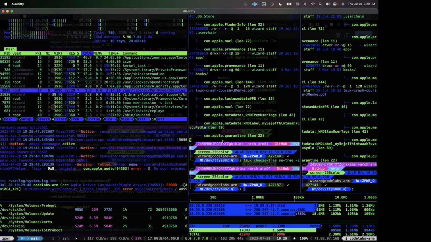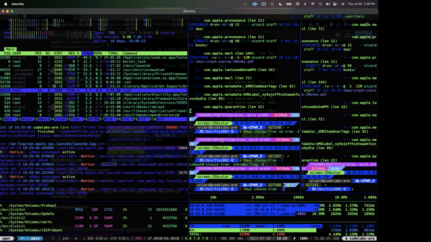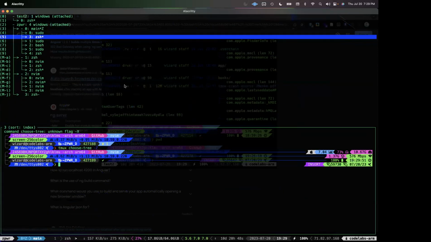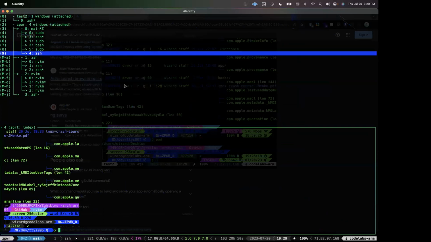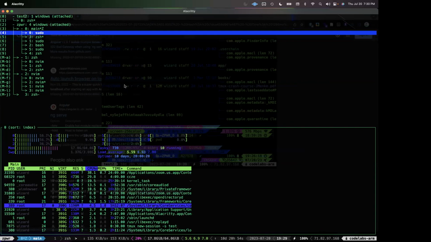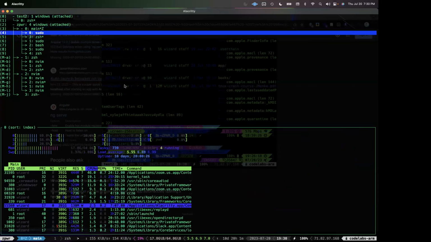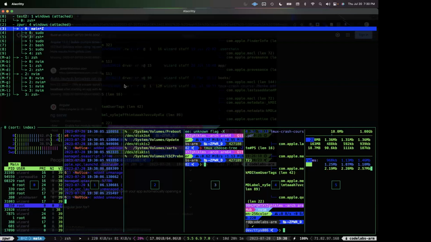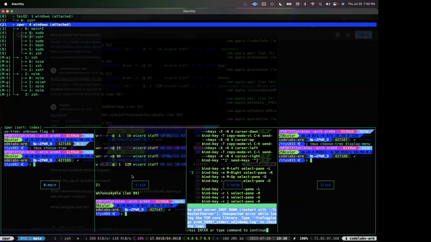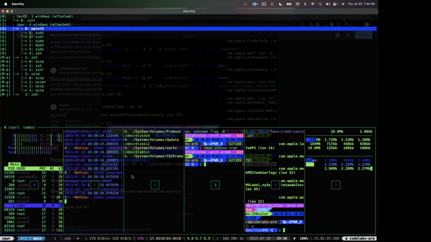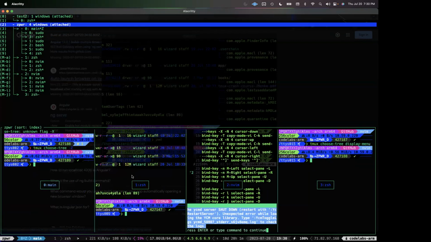It gives you a preview. When you do the capital Z, it zooms in and takes over the complete window. It's cool because it shows you the preview of the pane, and if you're on a window, it shows you the preview of the window, and it updates in real time. So that's pretty cool. Then you're choosing where you want to put your selection, like your cursor. So anyways, that's Tmux choose-tree.